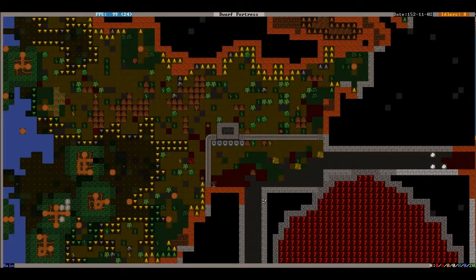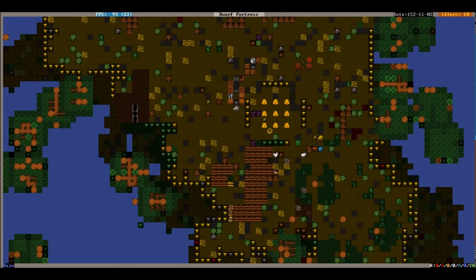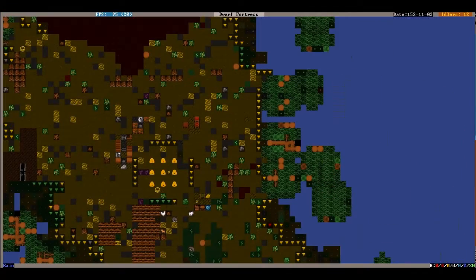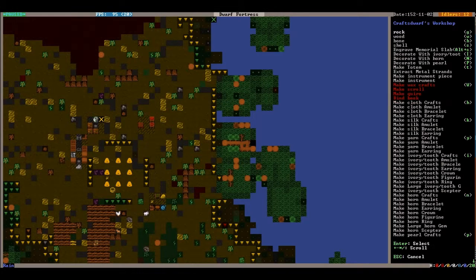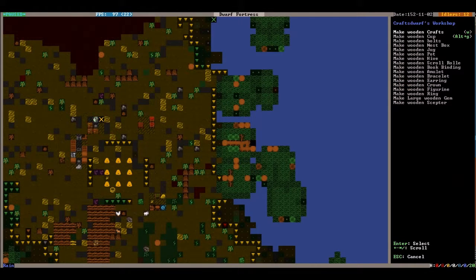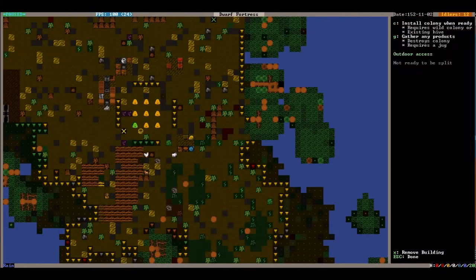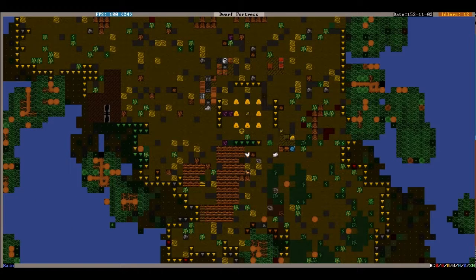I can do a bit of mechanism work. Keep things interesting. Oh, did I not build more hives? I might have forgotten, to be honest. Wooden hives, please. And we wanted to make these ones breeders. There we go. Beautiful. Keep things interesting, if you know what I mean.